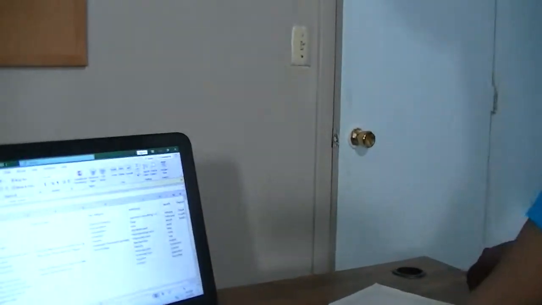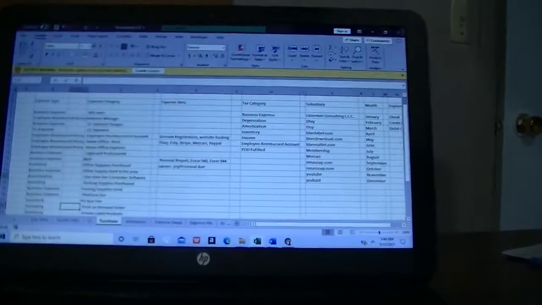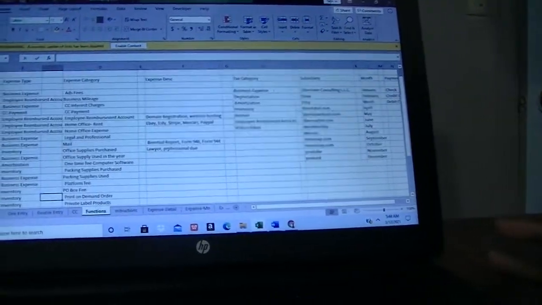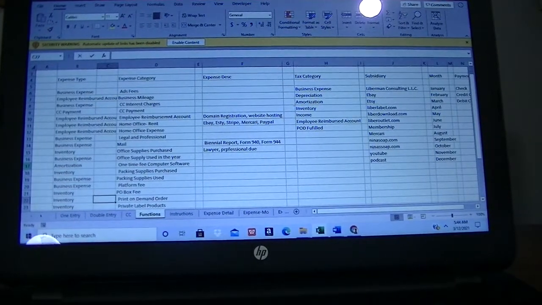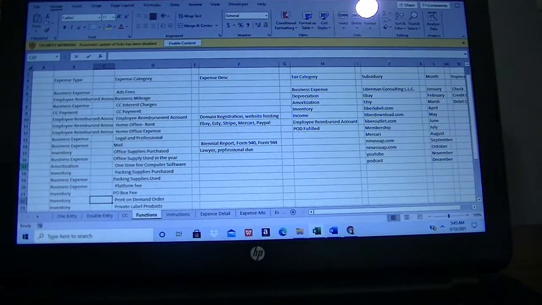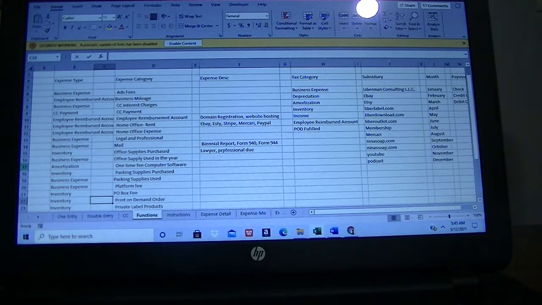So I'm working on a spreadsheet, and I can just talk with you while I'm working on it. And I will say that I should have done it for a while now.